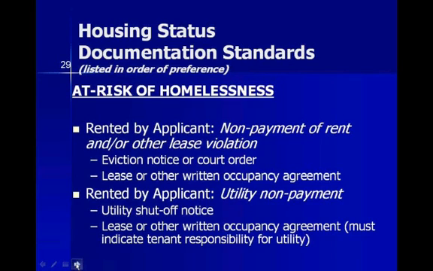But I do want to point out, as we move into this, that no single piece of documentation, such as a utility shut-off notice or an eviction notice alone, is sufficient on its own to demonstrate eligibility. I'm sure Karen and others at the staff's office would agree that we've heard lots of cases where grantees or subgrantees are only obtaining, say, an eviction notice as documentation that a household meets the eligibility criteria, when in fact it also needs to be demonstrated that the person has no other housing options, no other financial resources or support networks, and they're at imminent risk. And we'll talk about that in a moment.